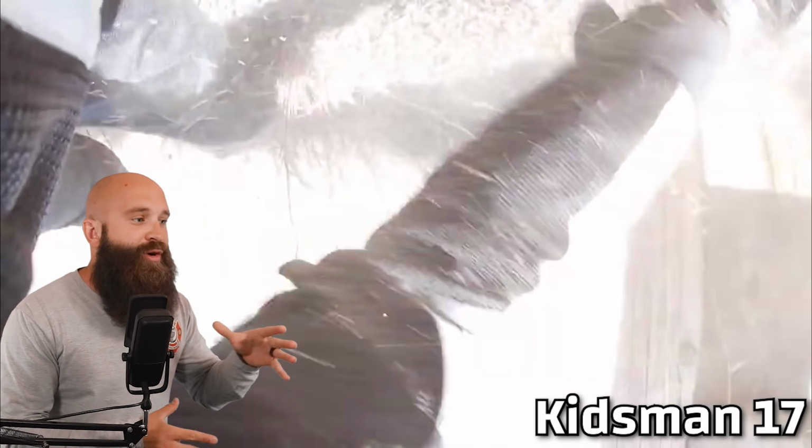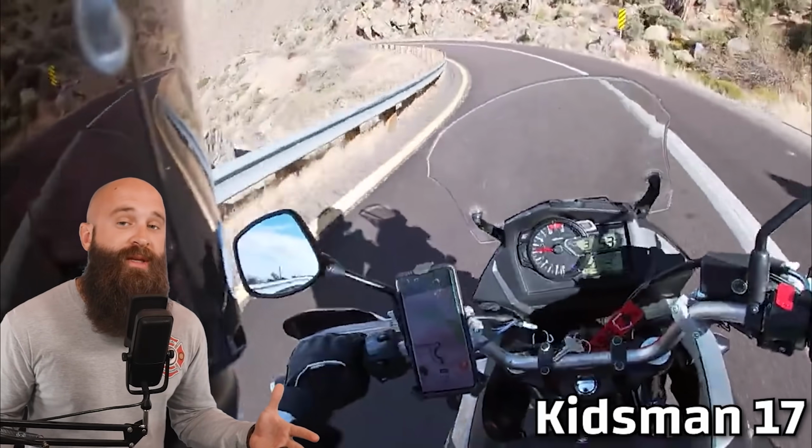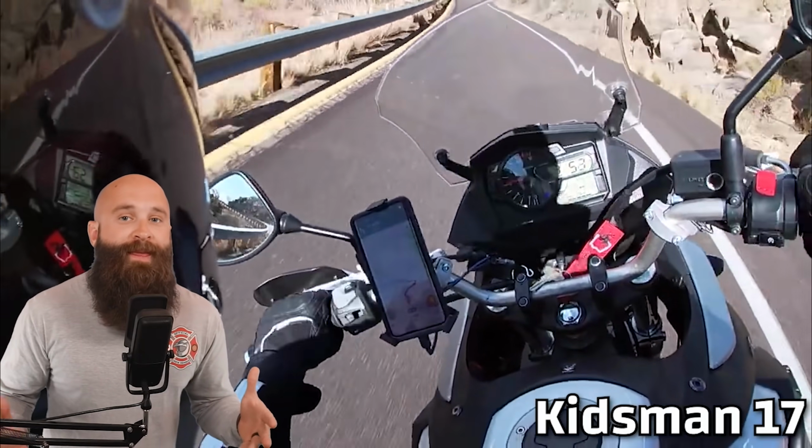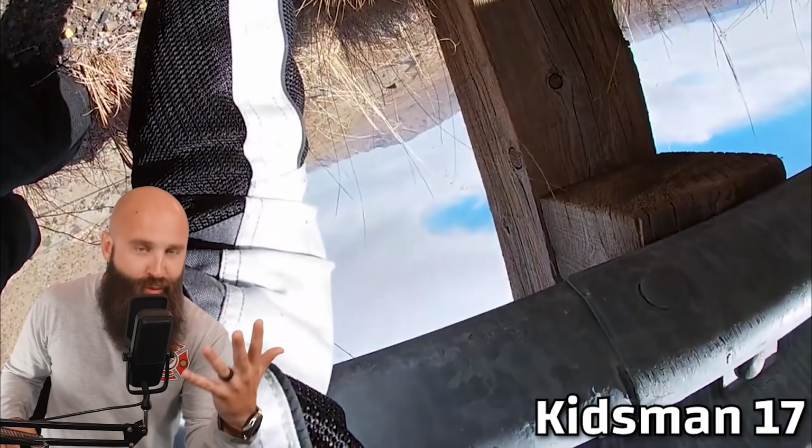So here's the thing, everybody. If you feel like you can take a 30-mile-an-hour curve at 50 on a motorcycle because you feel like you can do it at 50, and most of the time you can, how about we just do 30? Just do 30. We're going to completely eliminate a lot of these speeding issues, okay? Let's just do that. You can always add more.